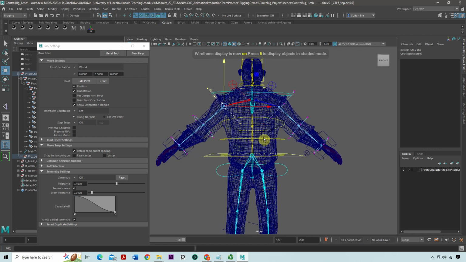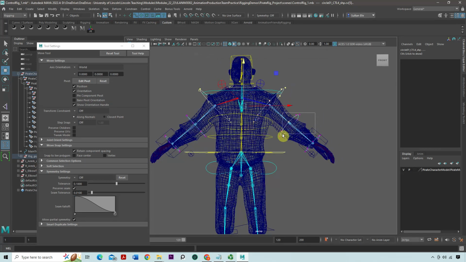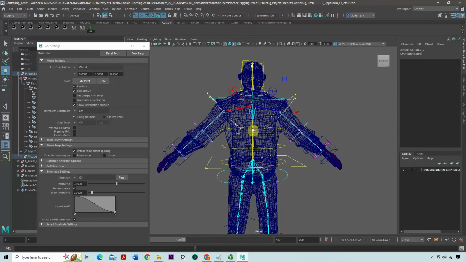And then for the shoulders, or at least upper arms, I want to select everything. I don't want to miss anything. Deselect whatever you need to.